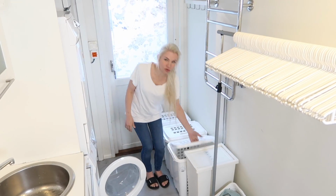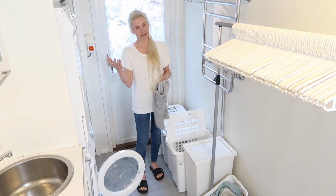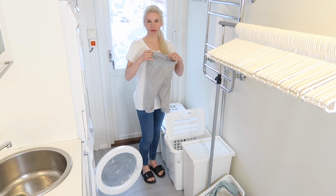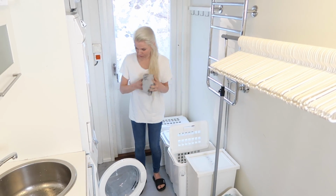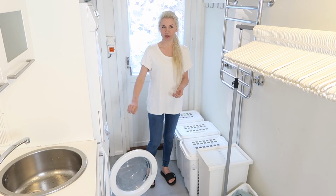For example, greys. I just grab the greys. Well, I've only got 1 grey now because everything's in a motorhome. I just grab the greys because we only have, what is this called? I don't know. This grey kind of, usually grey material. We don't have grey shirts. I just grab a bunch of grey and I shove it in there and I wash it. And I get some detergent and I put it in there.